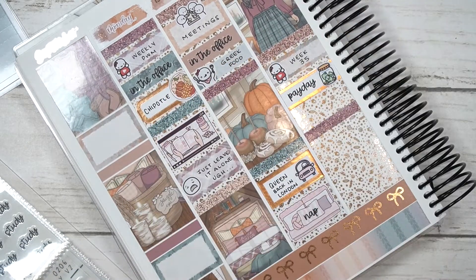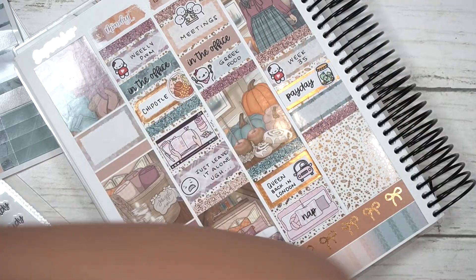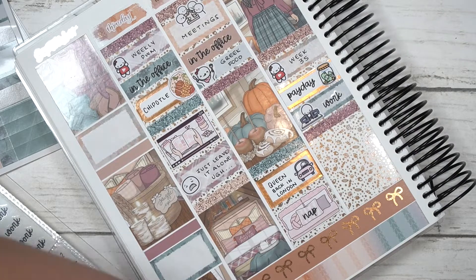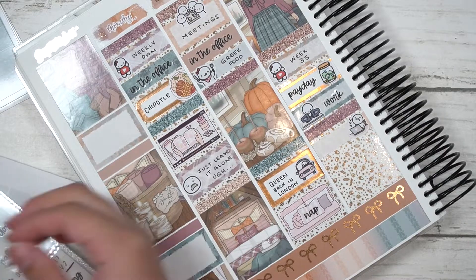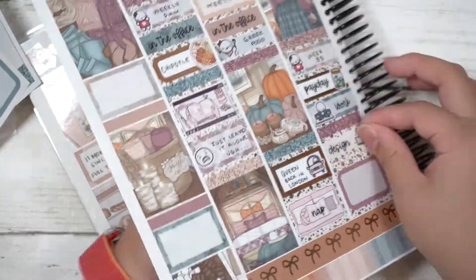On Wednesday I published week 35, it was also payday, I marked down that I had work — I don't always note it but I do when there's nothing else to mark. I was designing, very exhausted, and packing orders. On Thursday I packed orders, watched 'Me Time' and 'Morbius' — both on Netflix. They were alright; 'Me Time' could have been funnier. Then I took a nap and continued designing.